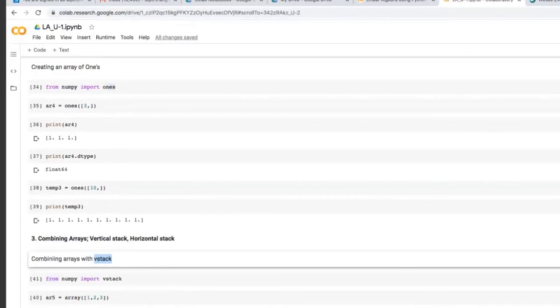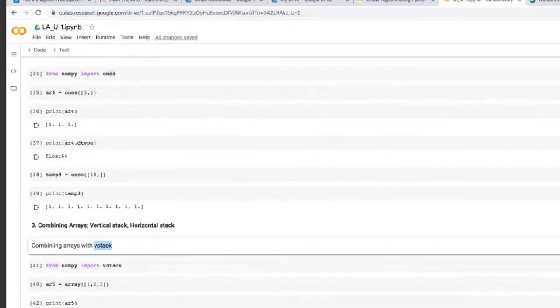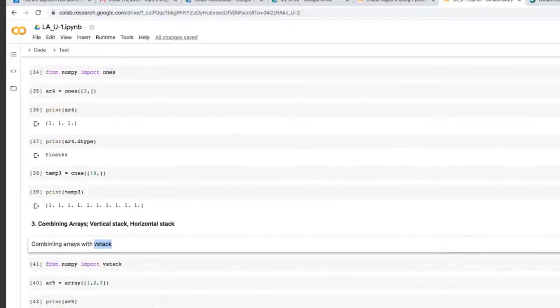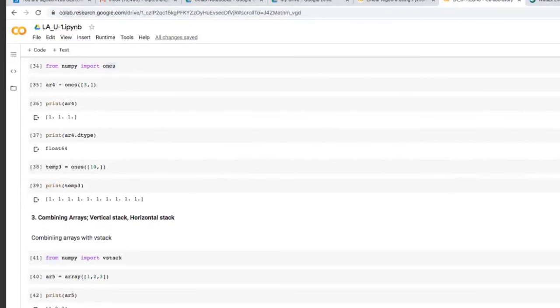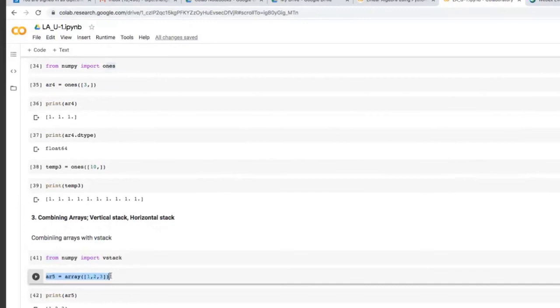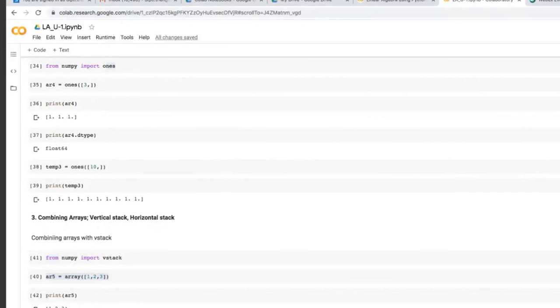Right? So just observe how I'm going to apply the function. See, array 7 I have created by combining array 5 and array 6, and they are combined by vertical stack. Here, one very important thing you have to note down, because many times students make this mistake with the opening and closing round brackets.